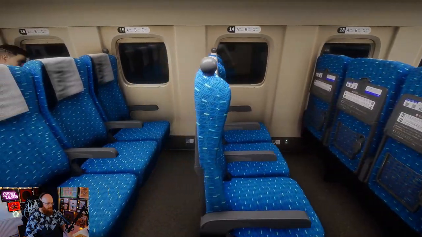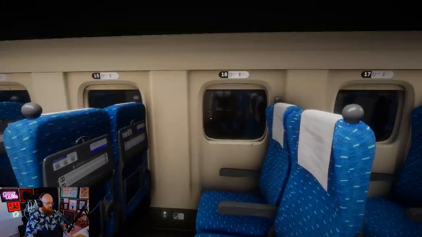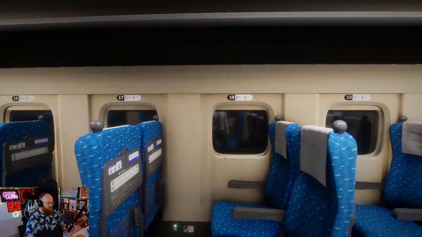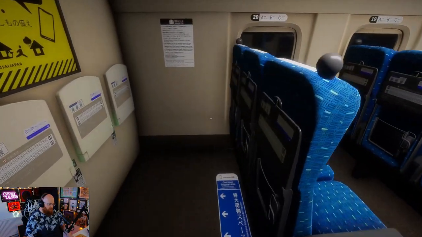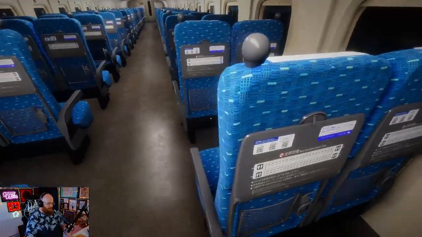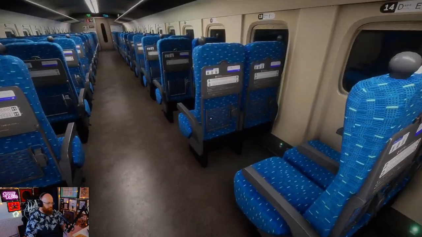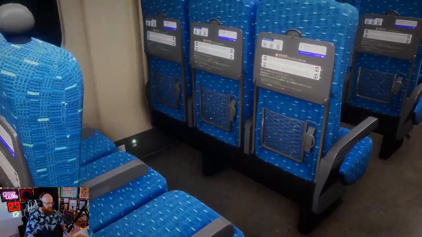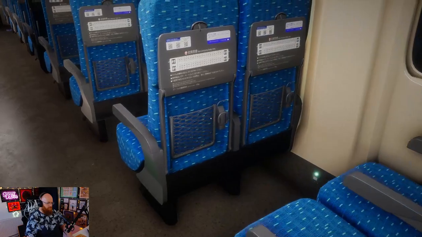12, 13, 14, 15. That looks normal. That's fine. Wait. 17, 18, 19, 20. Okay. My reflection's normal, I think. Okay, I think it's all normal, but we'll just have a quick look as we go back at the backs of the seats as well. Oh, I forget I can zoom in. Backs of seats. Just in case there's like a head or something in one of these pouches.